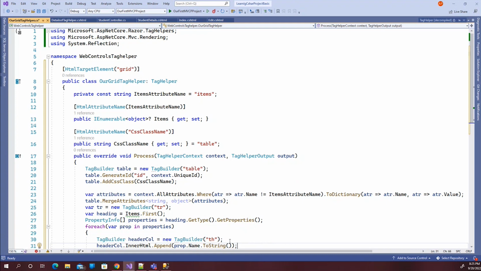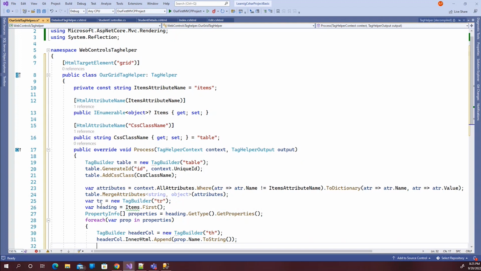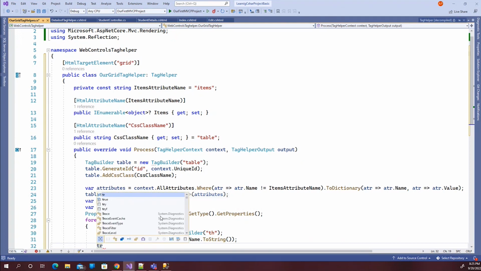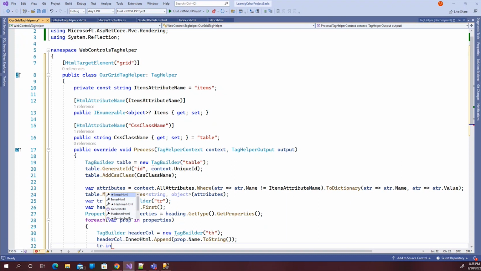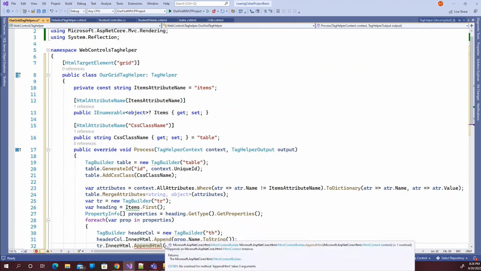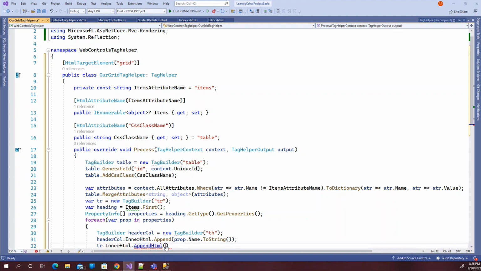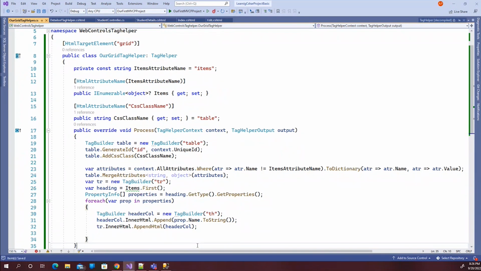So in this way we are able to set it. With that, as we already have tr above, we'll add tr dot inner HTML and then dot append HTML, this header col. As we have the header column data, we can add that column inside our row. So this completes the heading part of the table.